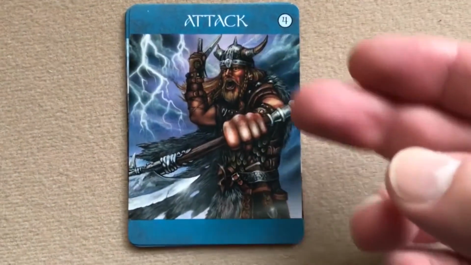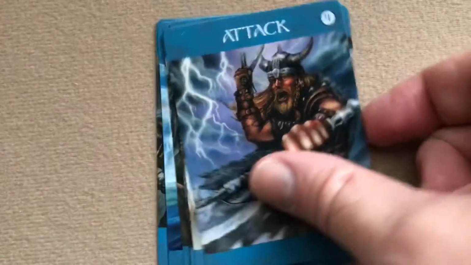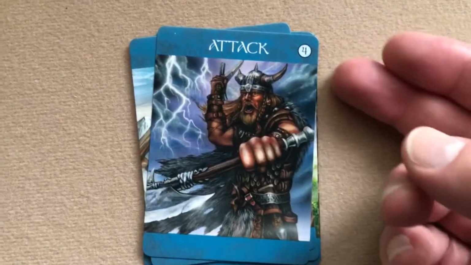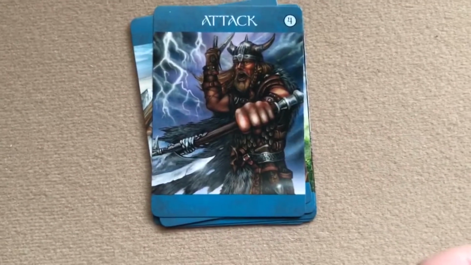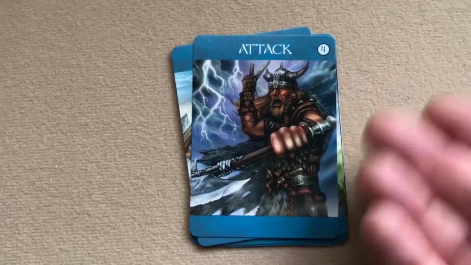And finally, we have the attack card, and it shows the number of units you can attack with. Again, this is the permanent action card. Some from the random action deck will have more units that you can attack with, and some cards have special god powers. We haven't talked about that yet, but let's finish with the attack.